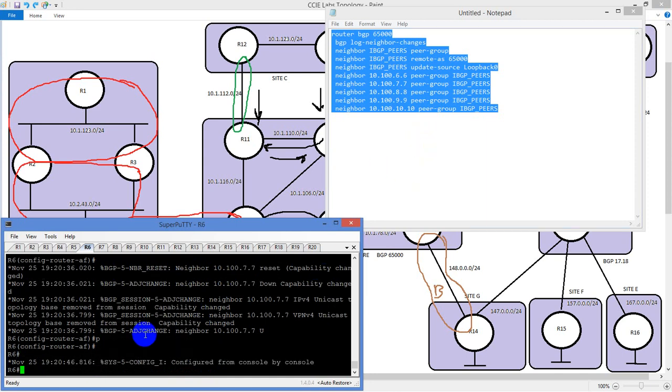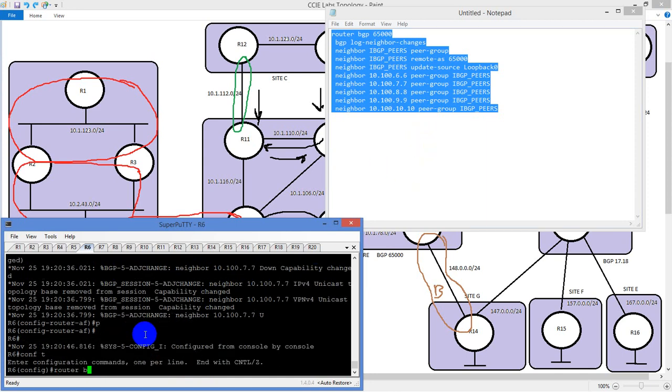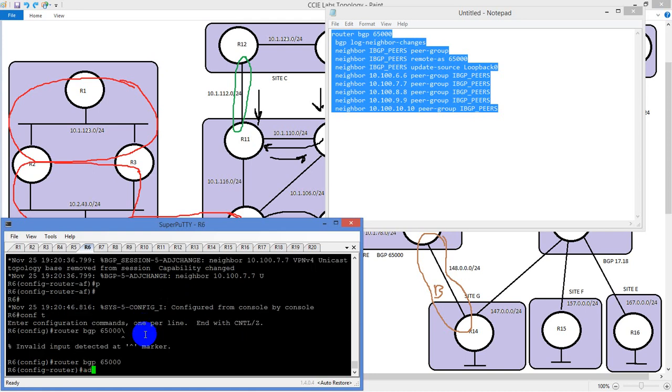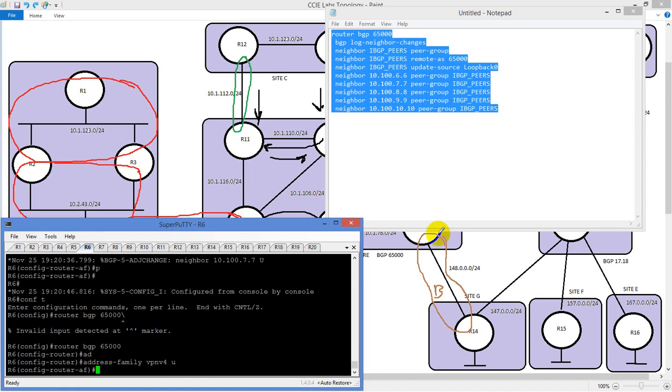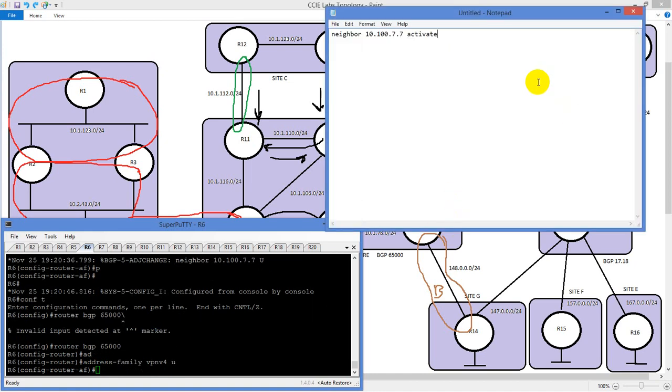So I'm going to go back to global config, router BGP 65,000, and address family VPNv4 unicast, and I get to go in here and go whack, boom, and then 8.8 and go to the end of the line and do this again, and then 9.9.